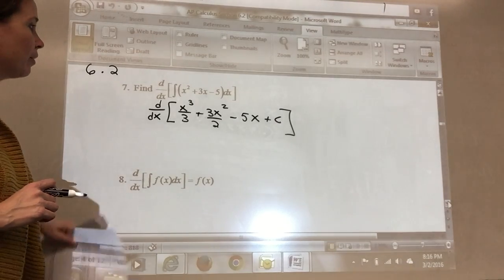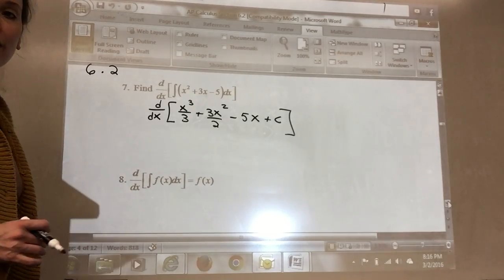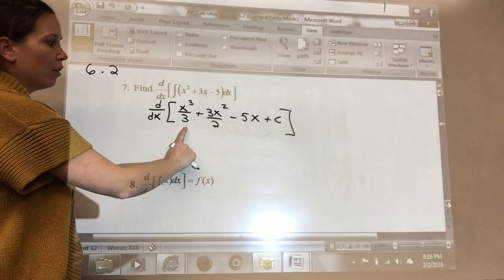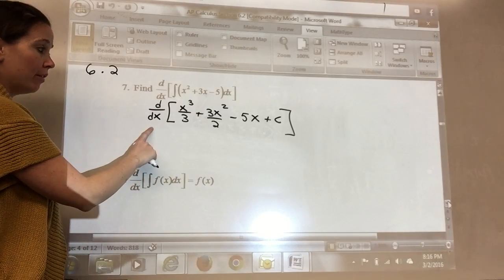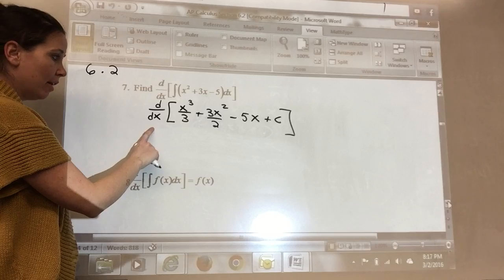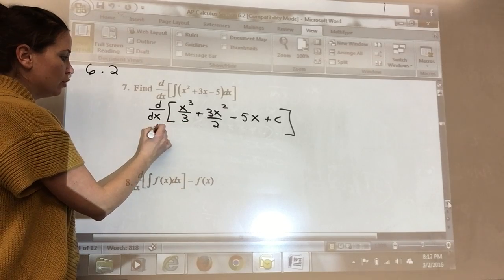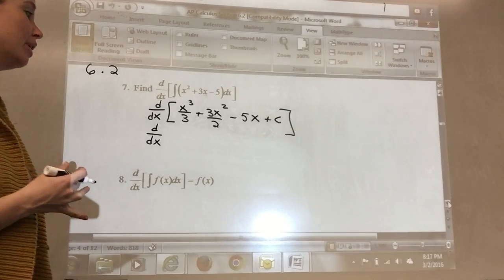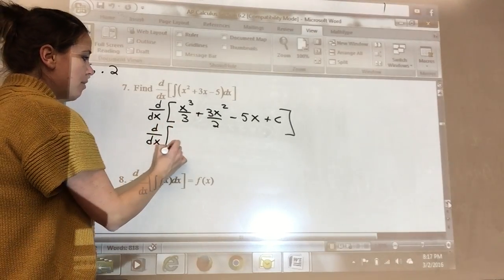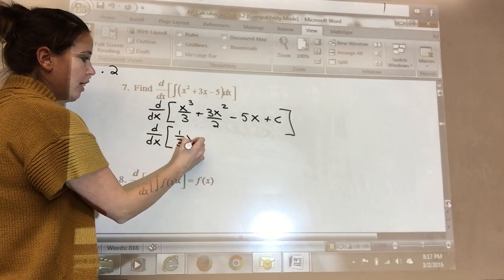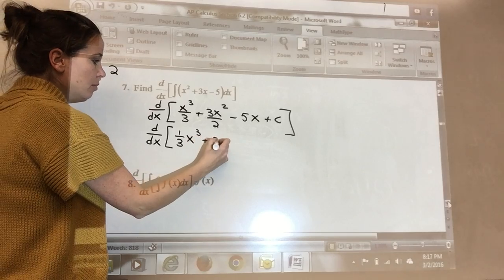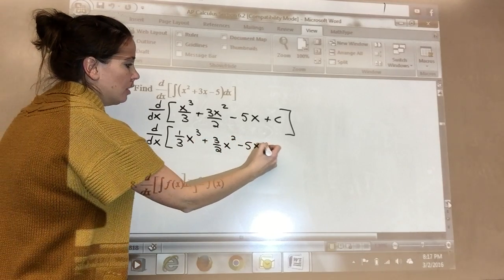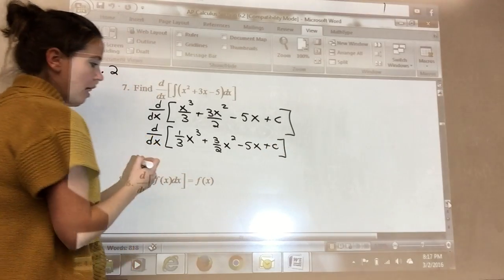Okay, so continuing with example 7, thought we were going to have an interruption. So far what I've done is I took the integral inside, and now I have to take the derivative. So remember, to take the derivative, maybe we'll just take one extra step, just because sometimes kids have trouble going back and forth from integration to derivatives. So maybe I'll write this as 1/3 x to the third plus 3 over 2 x squared minus 5x plus c, just to help out with the derivative.